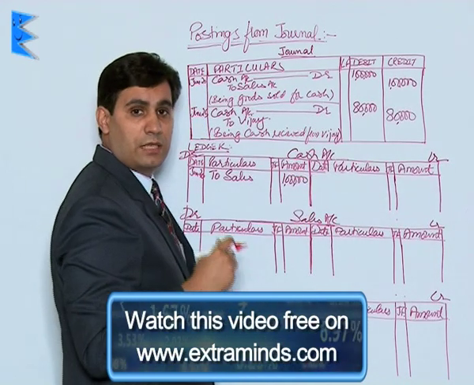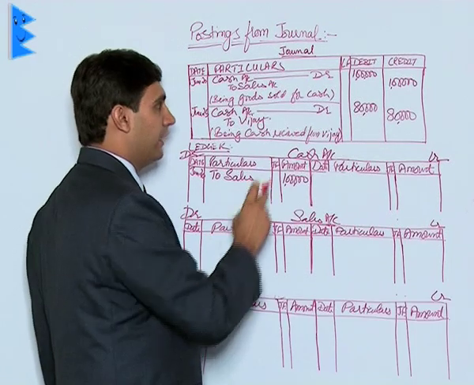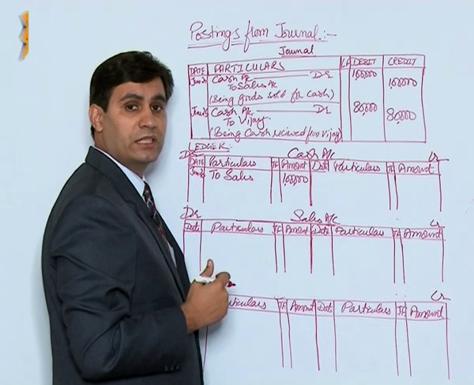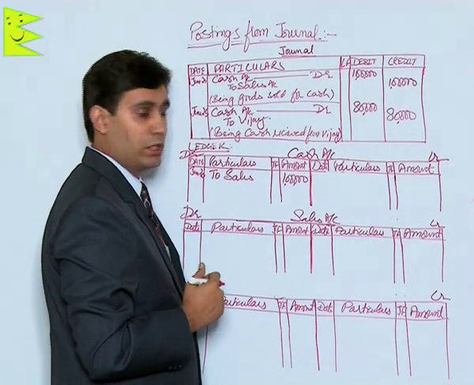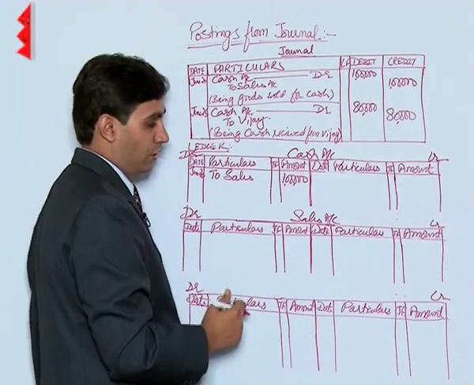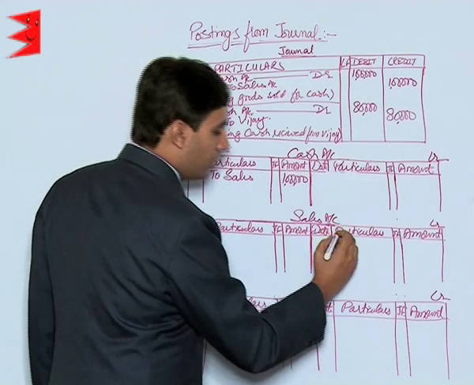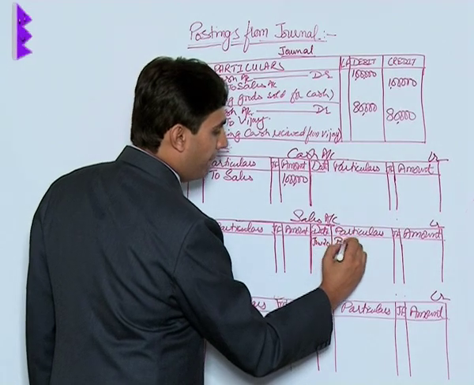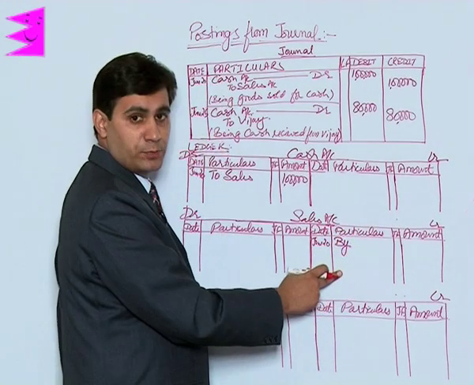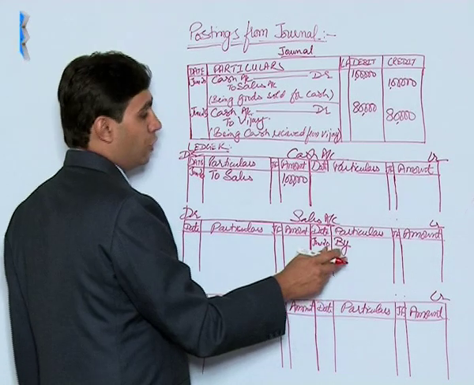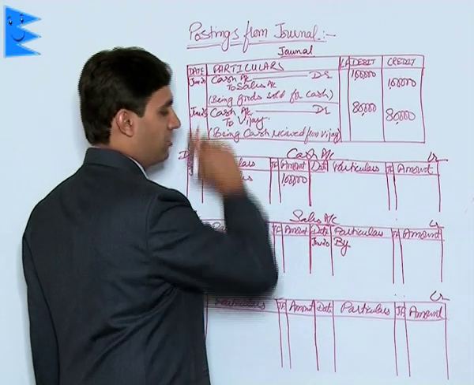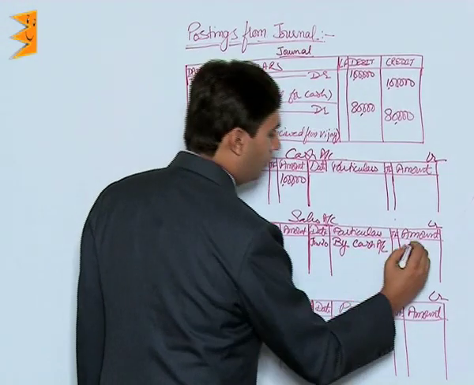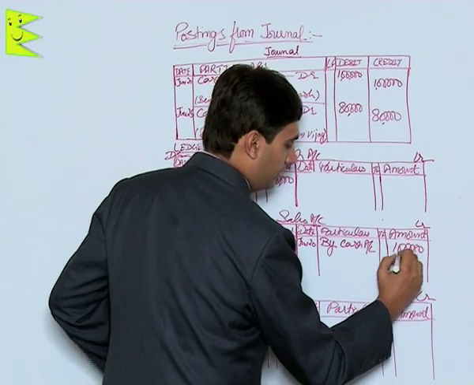Now students, coming to sales account. In this entry, the sales account has been credited. So the entry would be made on the credit side of sales account. Now credit side is the right hand side. So on sales account, on the credit side, June 20th is the date, by. Every entry on the credit side is preceded by by. So this account was credited by cash account. So we'll write by cash account and the amount would be 1 lakh rupees.